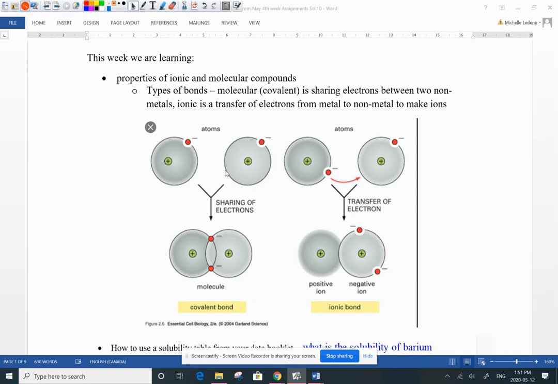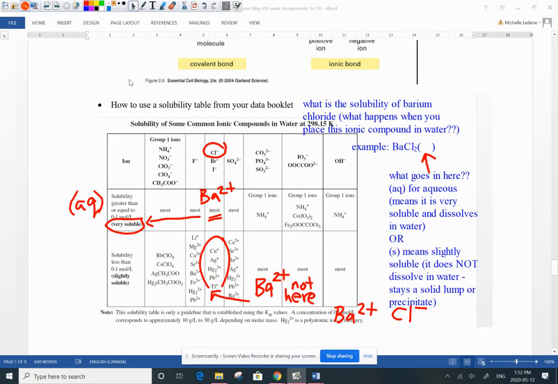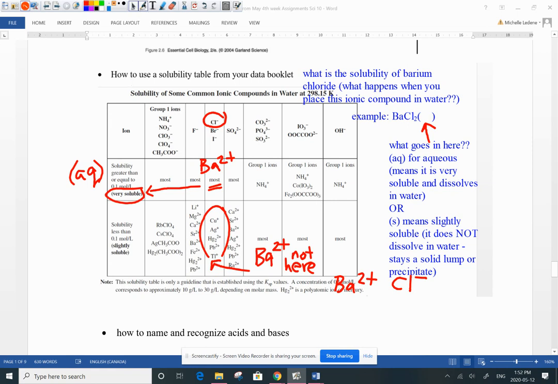So molecular compounds, also known as covalent compounds, are made of molecules. And why is that? Because they share electrons. They each are going to hold on to the electrons. That's different than an ionic compound. The metal loses an electron to become a positive, a cation, and the nonmetal gains an electron to become a negative, an anion. So there's a transfer. They're not sharing, they're not holding them together. One guy is gaining and one guy is losing. Okay, and so you'll read about some other properties like melting point and how hard substances are. And then we'll talk about solubility this week.